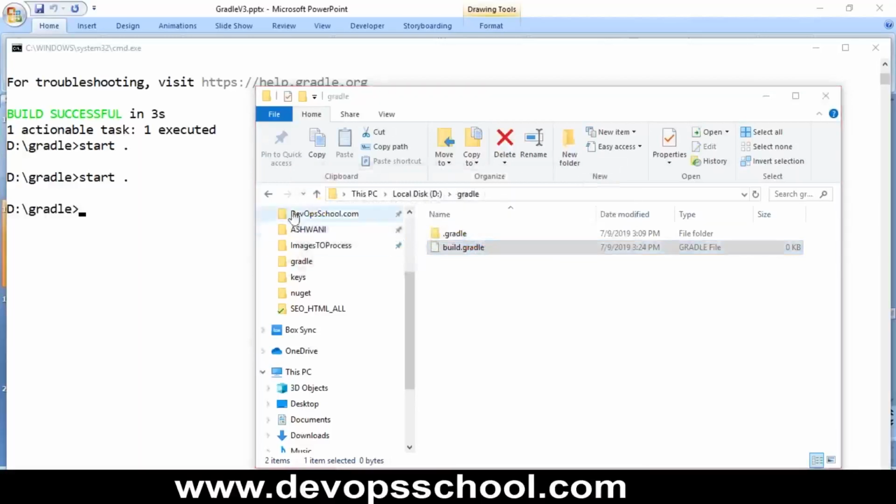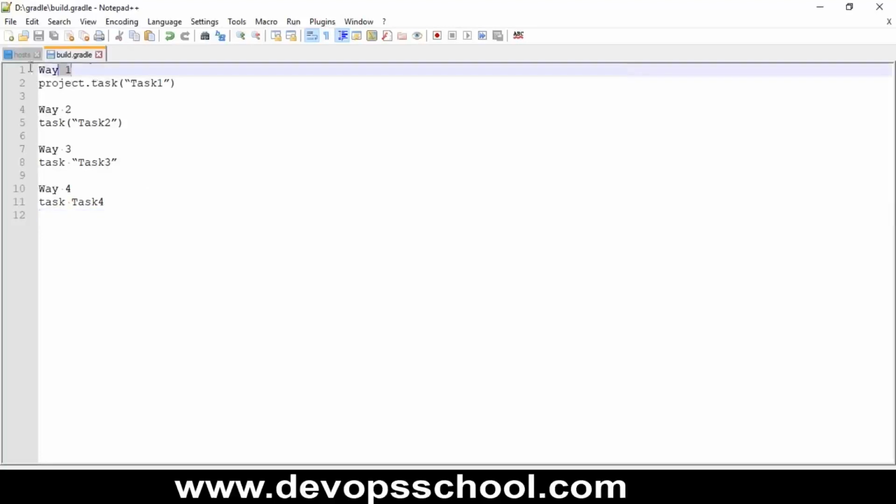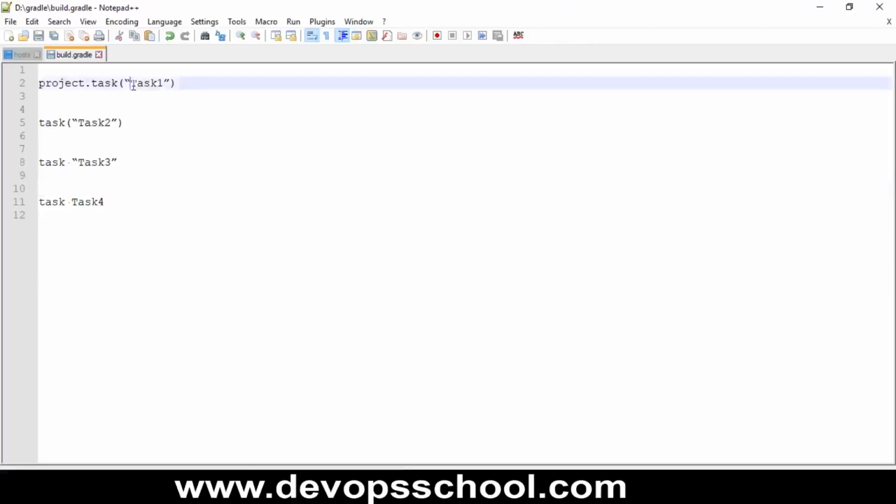And you see here I have so many tasks. This is a comment. I have declared 4 tasks, by the way. Here you have 4 tasks, and one more thing you should copy, correct this.